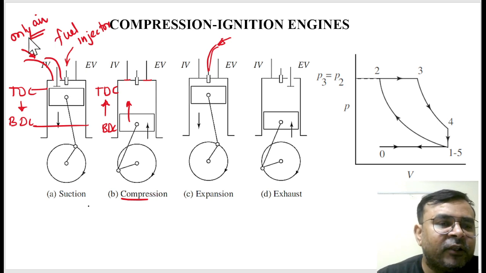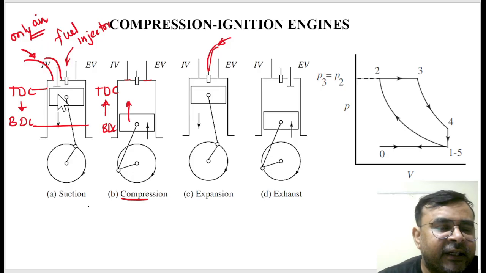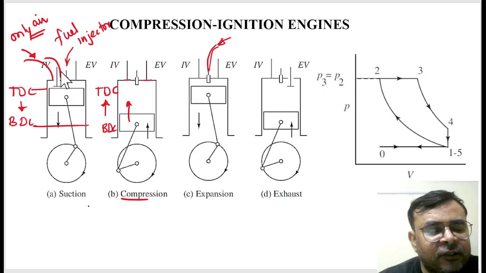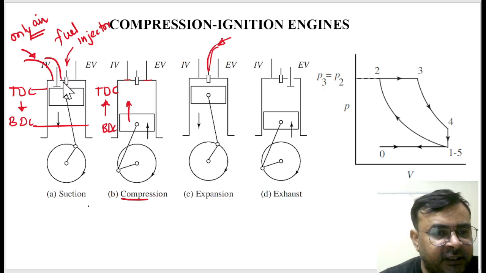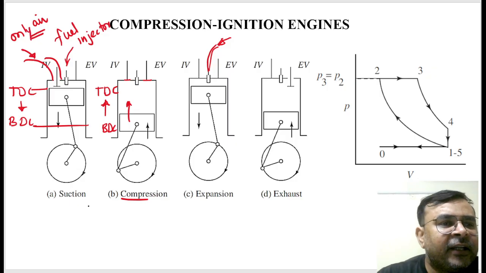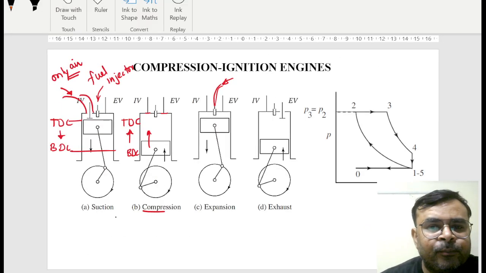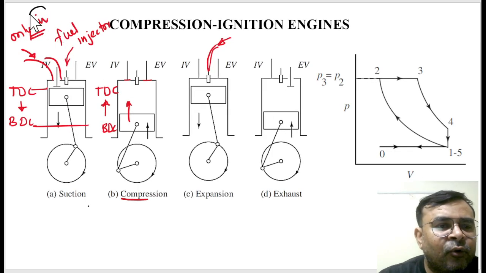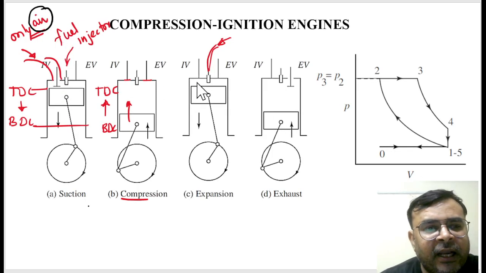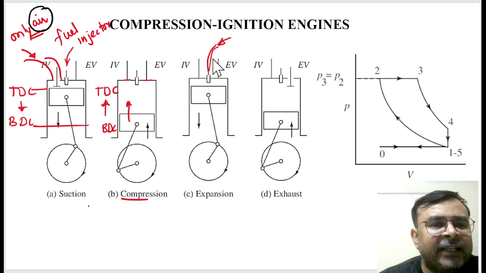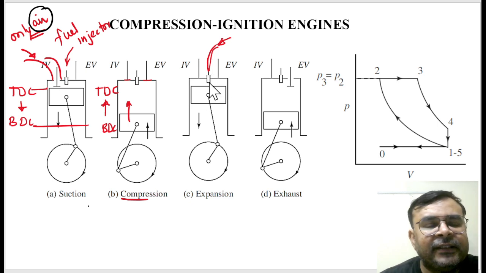In the SI engine, the air-fuel mixture both can enter into the cylinder, but in the case of the diesel engine, or the compression ignition engine, only air can enter into the cylinder. Are you getting my point? During the suction stroke, only air can enter, okay? And at the end of compression, here we have compressed air, you just inject the fuel inside the cylinder instead of a spark.